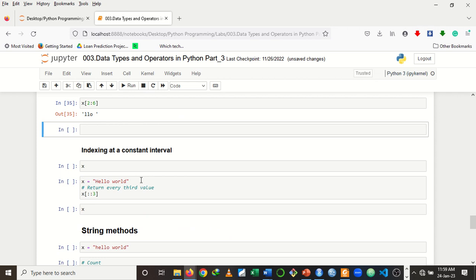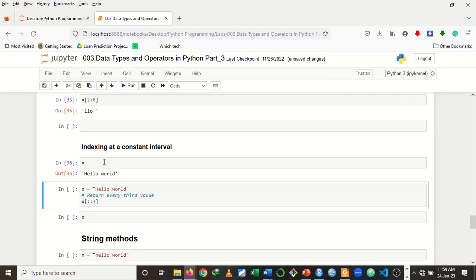Let's move on to what we call indexing at a constant interval. Let's say you want to return every third character. So 1, 2, 3, come, 1, 2, 3, come, something like that. If you want to do something like that, then it's very, very simple in Python. So for instance, we have the hello world here. Let's say I want to return H first, which is the first one. After that, any third value should also be brought out. Okay, so I have H here, 1, 2, 3. Then the second L will come. 1, 2, 3. The W will come. 1, 2, 3. R will come, or L will come. Yeah, something like this. You know, it's 3 spaces.